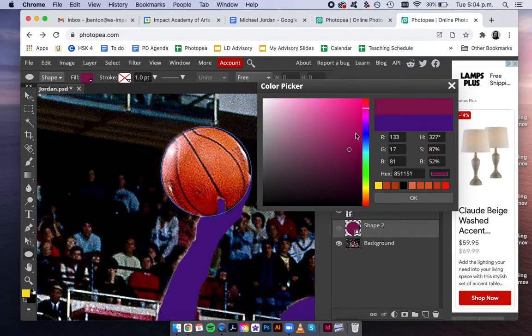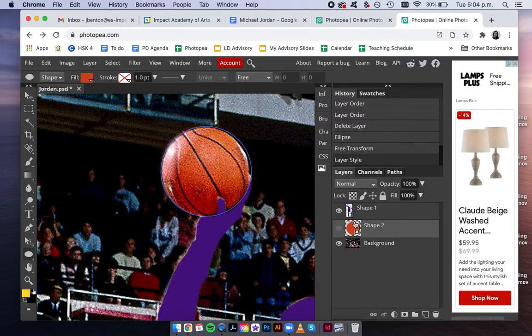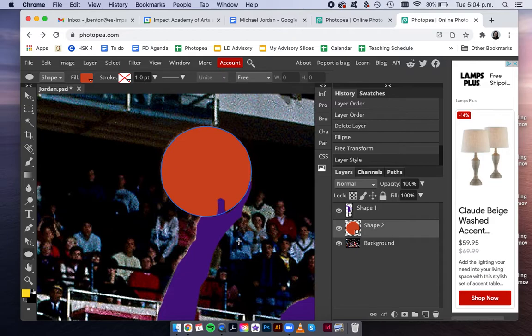And we know that with the color picker, you're able to just select different colors, right? Here's something else that you can do though. If you just click on the basketball, anywhere on the picture, it tells you the exact color and finds it for you in the color picker. So click around, find a great orange basketball color, and then click OK. Turn your eyeball back on, and now you have a great basketball.